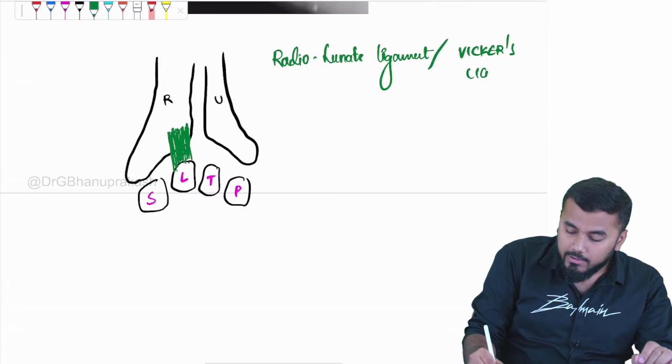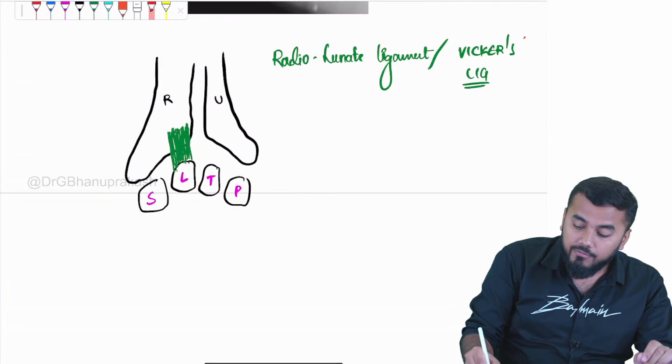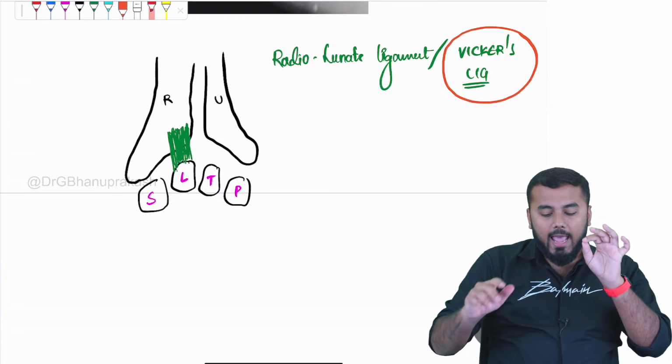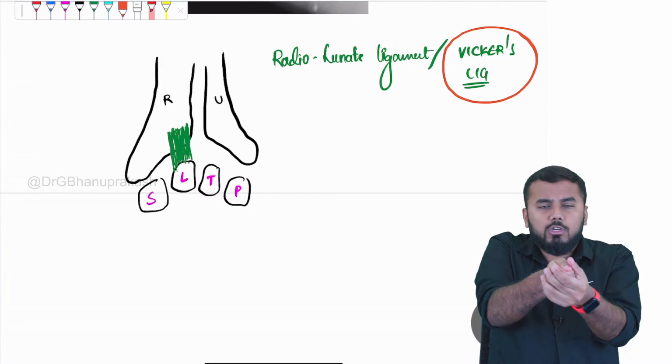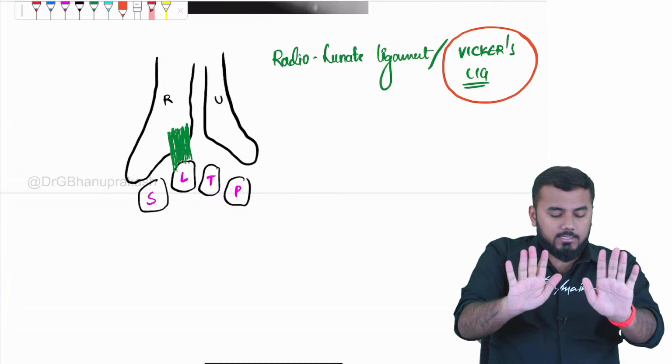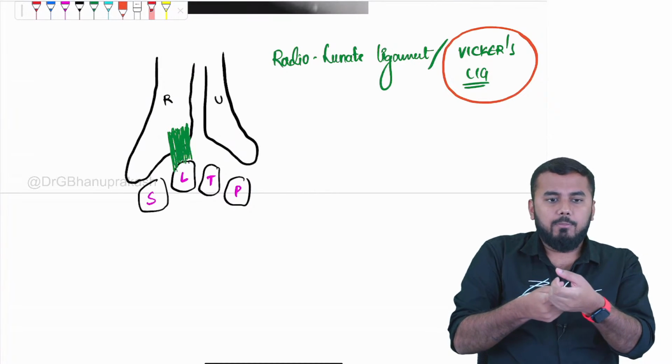Vickers ligament. What is the other name? It is Vickers ligament. So what happens is that this ligament will hold the radius so tightly. Simple thing, guys. All of you look, simple thing. For example, I am tying a rope to an animal and I'm holding it. I'm not moving. I'm in the center point. I'm holding it. Can the animal go away from the radius? No. If the animal wanted to go, it will make a turn around me, isn't it?